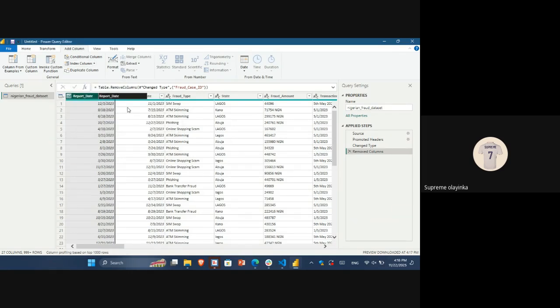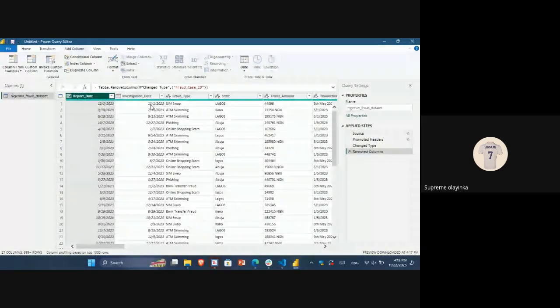Now the report date, what happened? The report date is the day the complaint was made. It was made on March. How is this making sense? If the investigation is 11/1/2023, then 12/3/2023 is when it is being reported. Okay, if it's 12, that's December 1. It is actually a mistake.